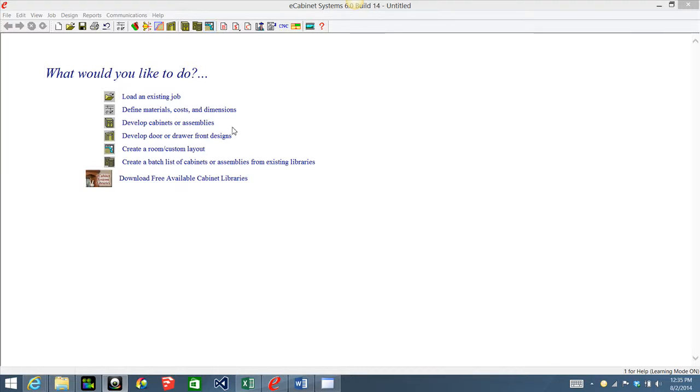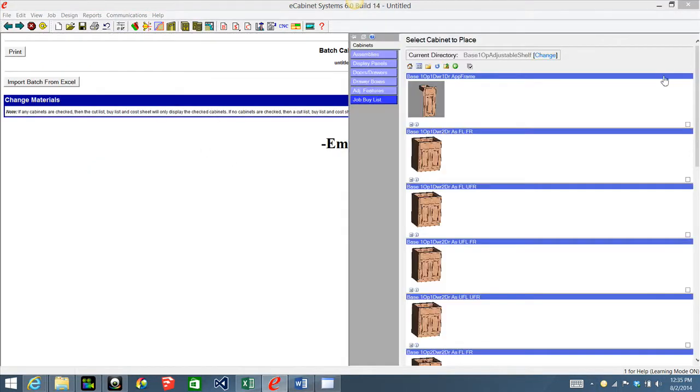Today I want to show you a quick tip on how you can edit your library quite easily and for the most part painlessly. What I'm going to do is go into the batch area and select some cabinets. Now you can load all your cabinets in this particular library if you want, just by clicking on this button that says select all, and this button right here with the green cross that says load all selected. But for this demonstration I'm going to deselect all for now. I just want to load these four cabinets right here into the batch area.